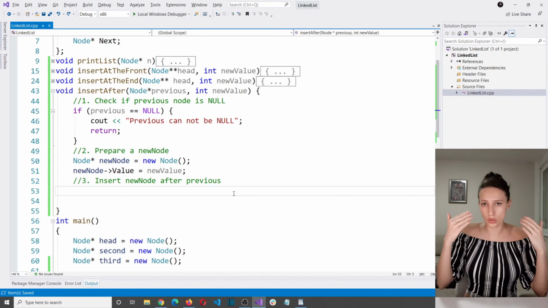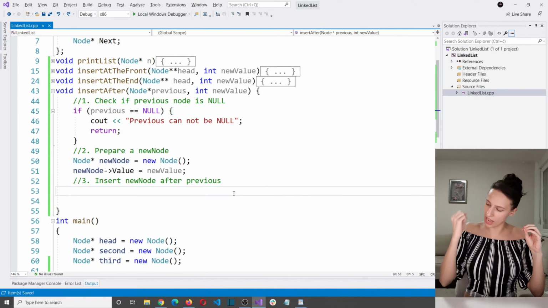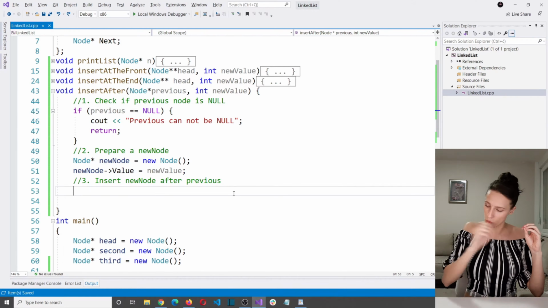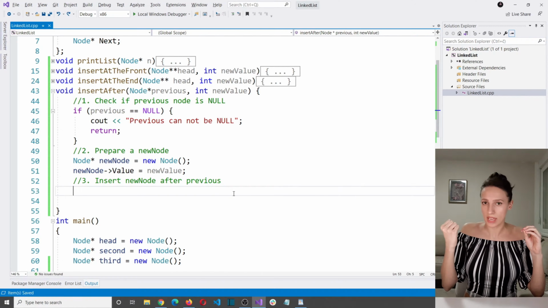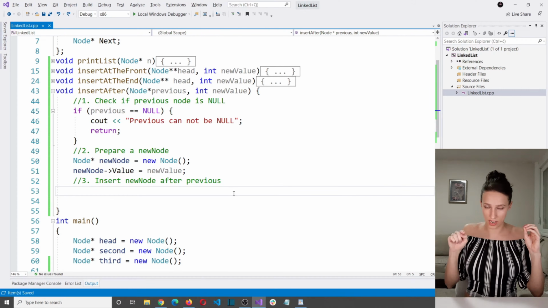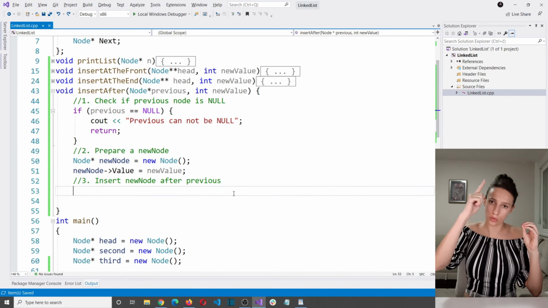So what you need to do first is you first need to say that your new node will store the address of your node B. So your new node will point to whatever your node A is pointing to, which is your node B. And then after you have successfully stored the address of your node B inside this connection, then you can break this connection. So then you can say that your node A will point to your new node.